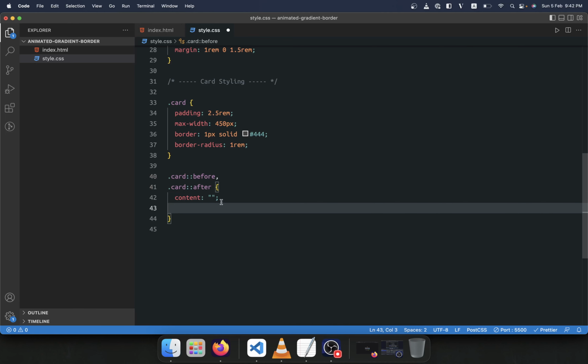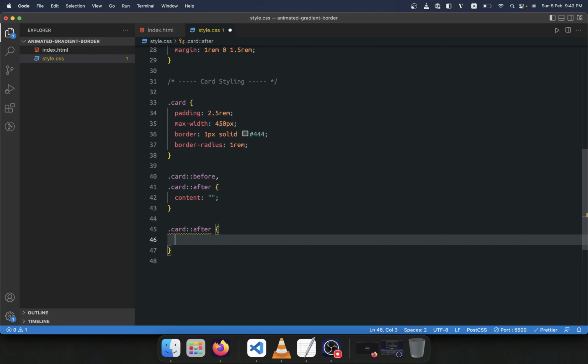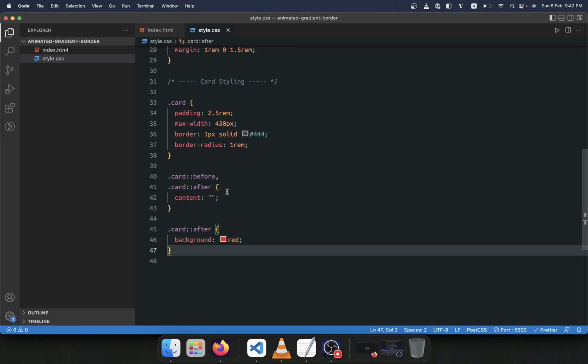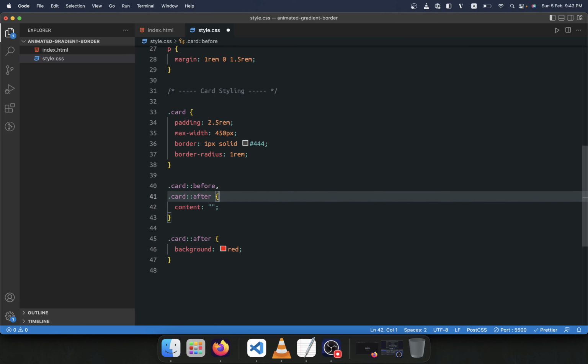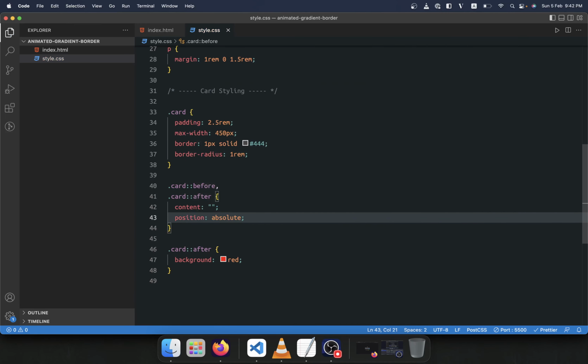The next thing that I'm gonna do is, for the card after, the after pseudo element, I'm gonna set the background to, let's go with red for now. And then what I'm gonna do is set the position to absolute for both of these.